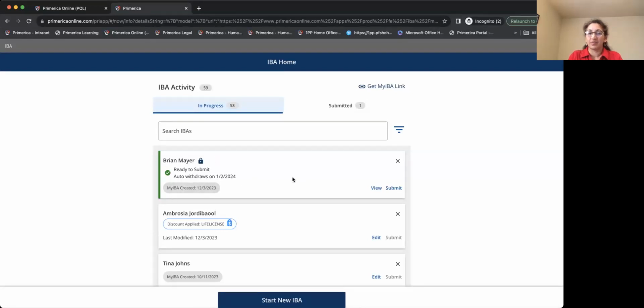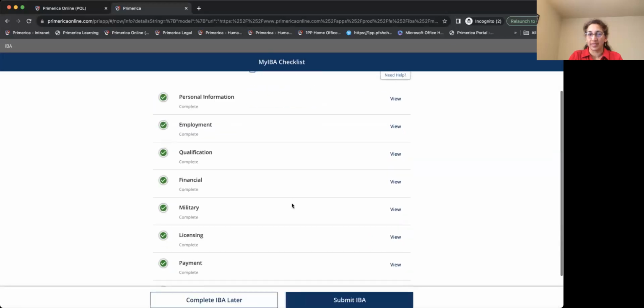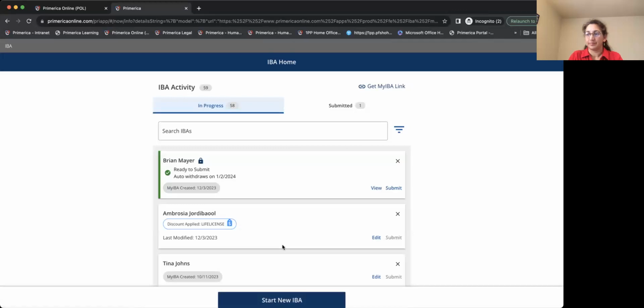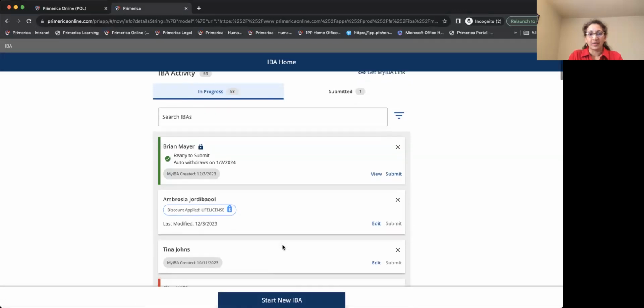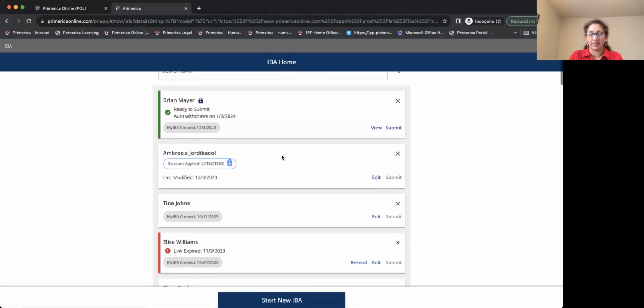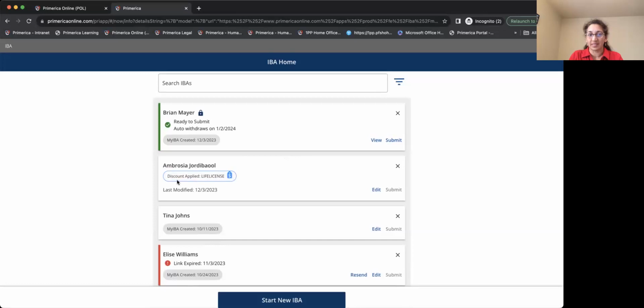At this point in time, we highly encourage you as a recruiter to view this app, review the data that's been provided, and then submit it. As you can notice, there are a few other features that show up.